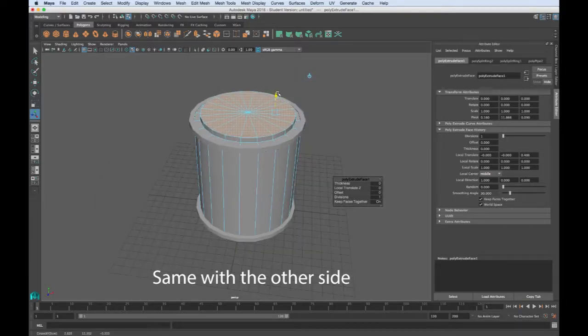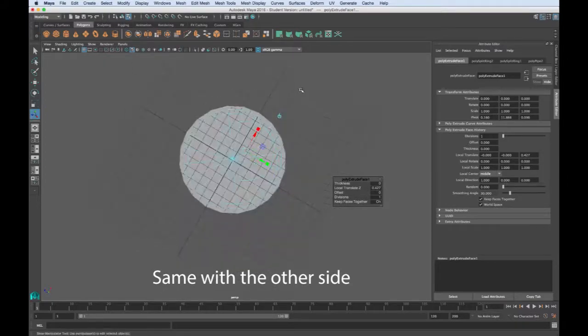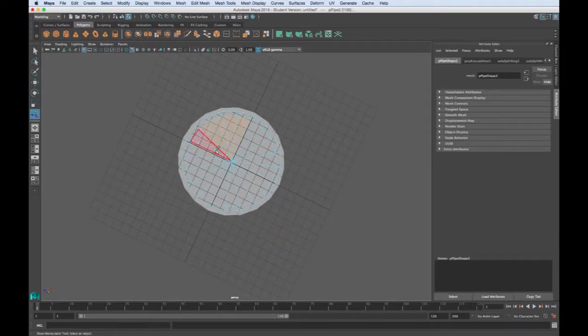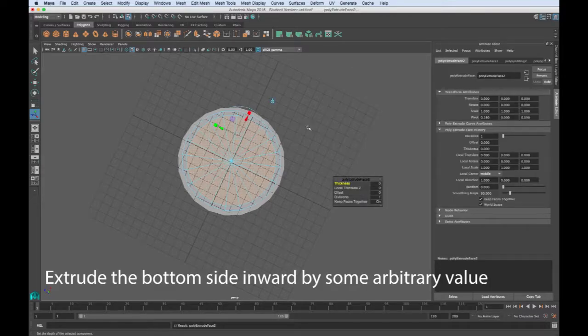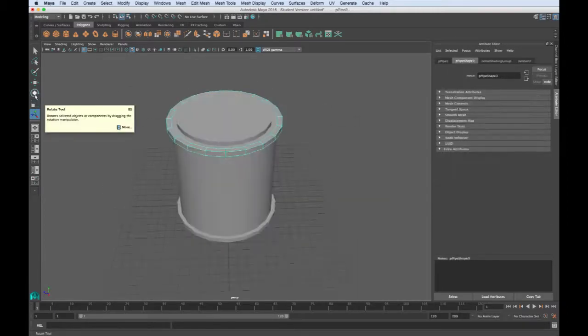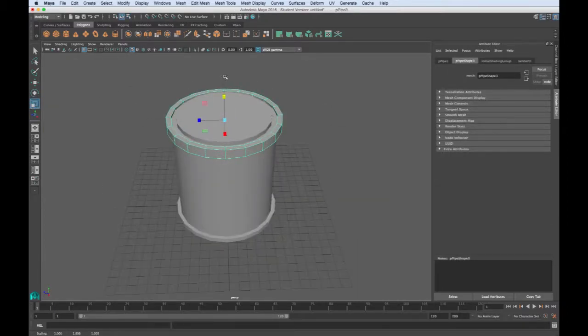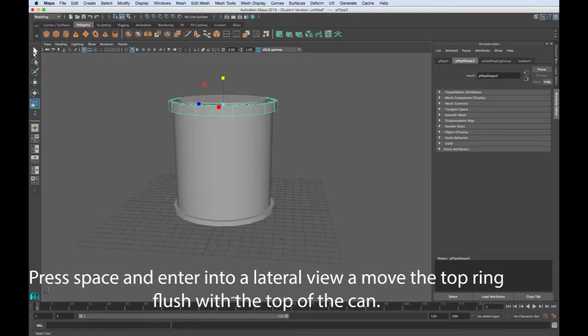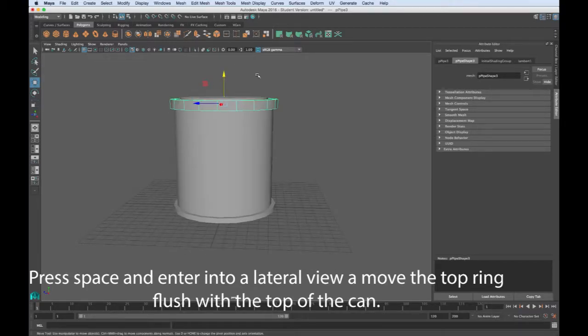I will repeat this step on the other side, except on the other side I will extrude inward so that the tops and the bottoms will meet eventually. Here I am raising the ring so that it is flush with the top face.